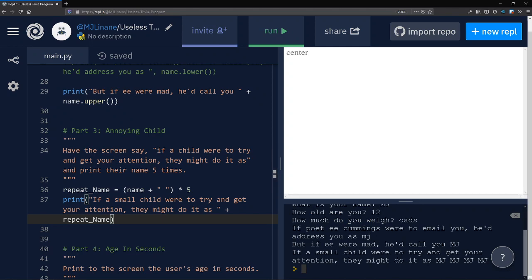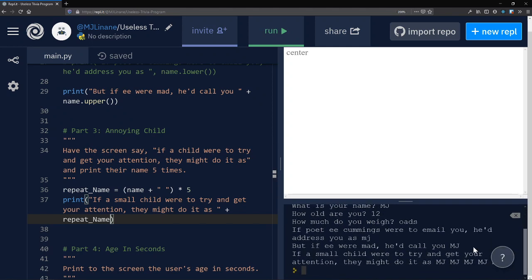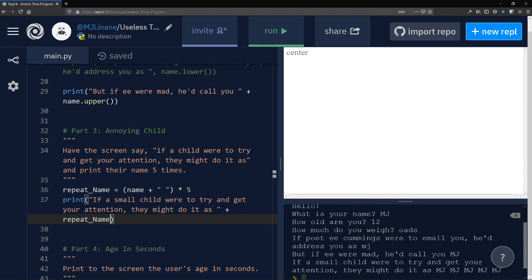All right, there we go. So we have a name printed out. See, we printed out a name 5 times. So now we get that annoying child done. All right, very cool.